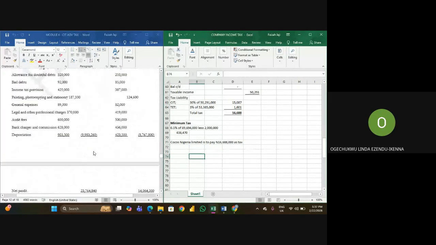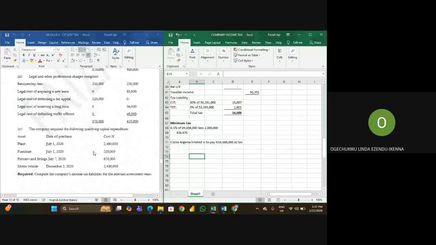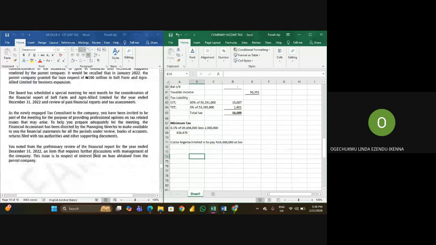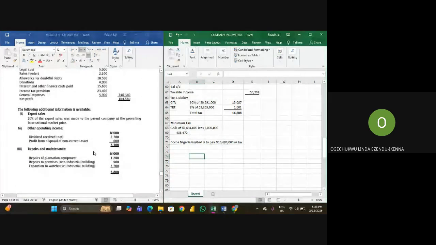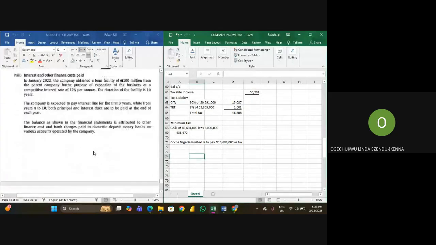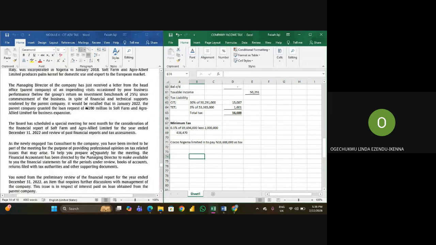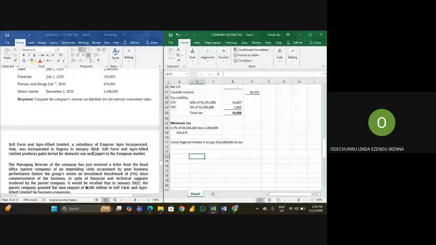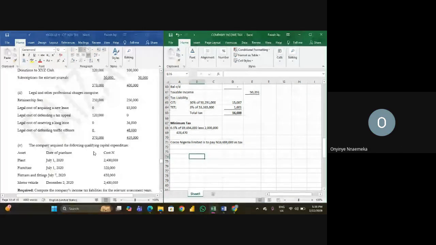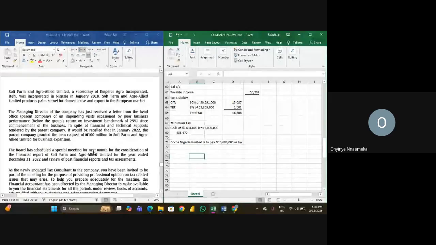Ma'am, I'm still in doubt about the percentage you use for the CIT, because the net profit they gave is gross. They didn't even put net, to think that they have removed the expenses. It's gross profit. It's not revenue. Why do we use 30% instead of 20 since their profit is 89 million?